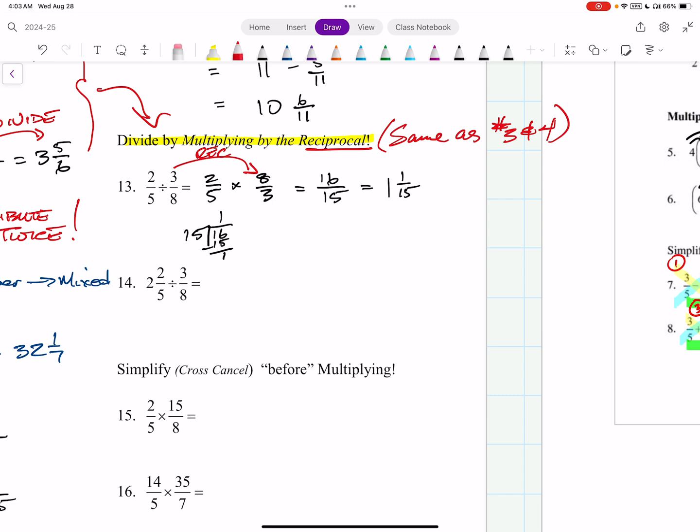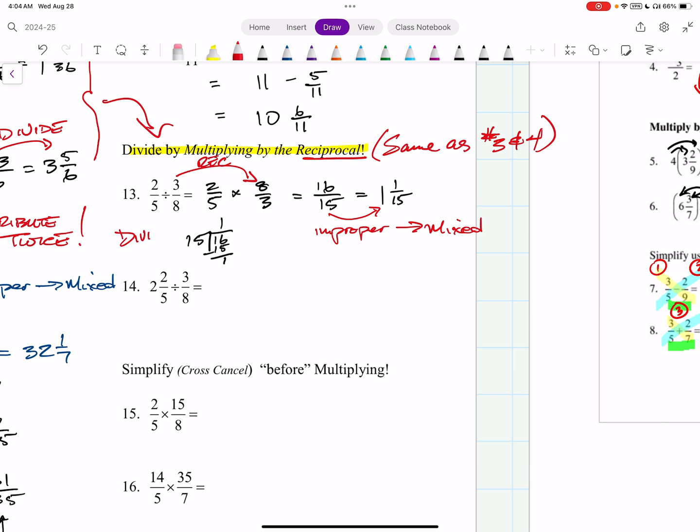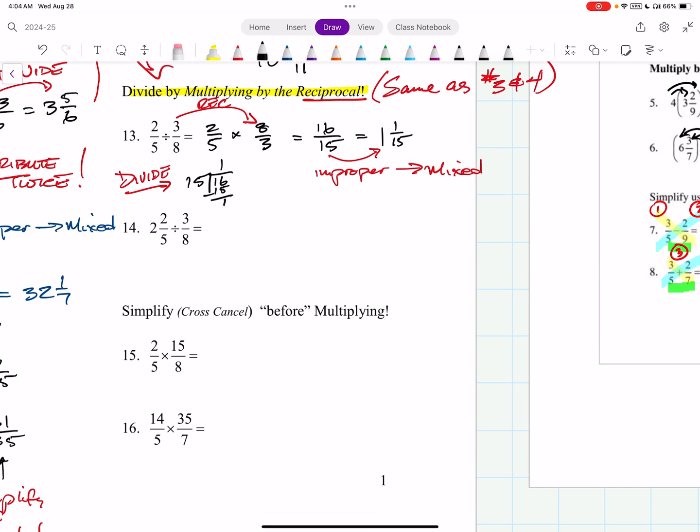So this right here, we went from improper to mixed. Okay, improper to mixed. And how do you do that? Well, you divide. Okay, it's called division. So do that in your head if you can, and if you can't, write it out. And some of you guys are still writing it out, which is fine. Okay, just do whatever it takes to get the results. Okay, and again, practice. And the more you practice at home, by taking these lessons and actually going home and practicing, the better you're going to get.